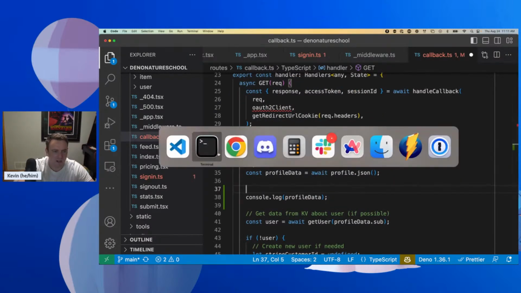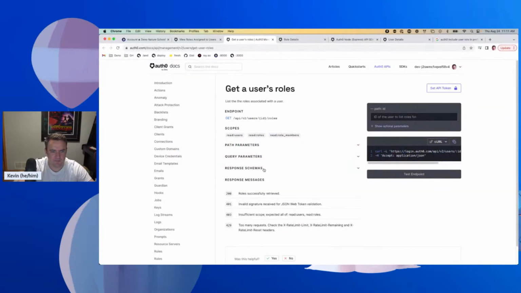So for starters, here we have this situation where it looks like this is the API endpoint that I want to hit to get that information. But I was pretty certain that I needed a specific endpoint for my application, but it looks like not. It looks like I just have this login.auth0.com, and then a URL parameter here where I need to pass in the ID of the user.